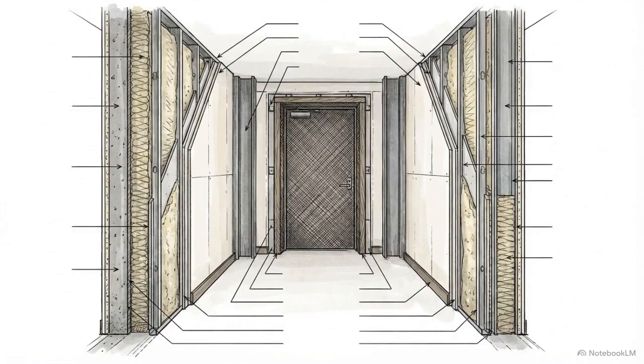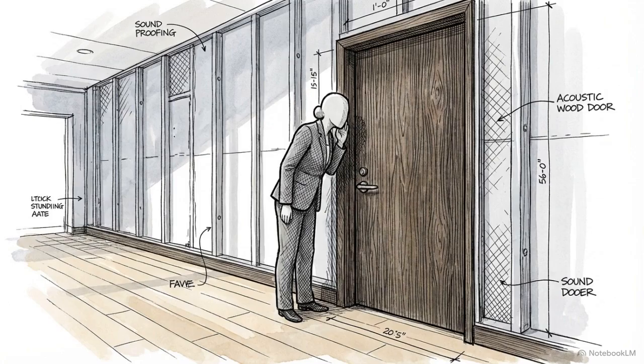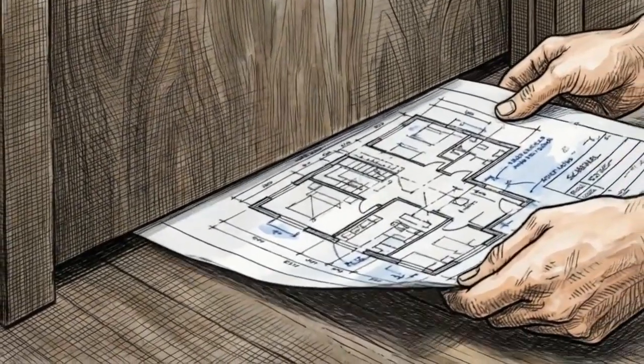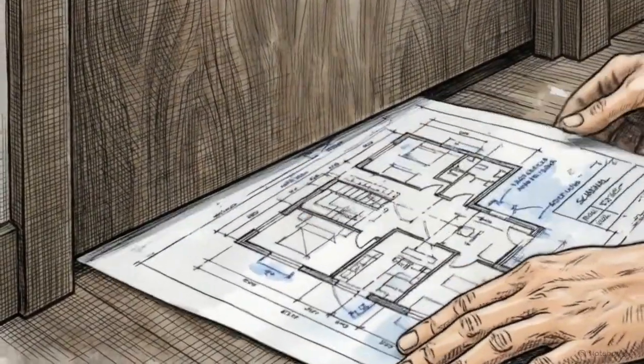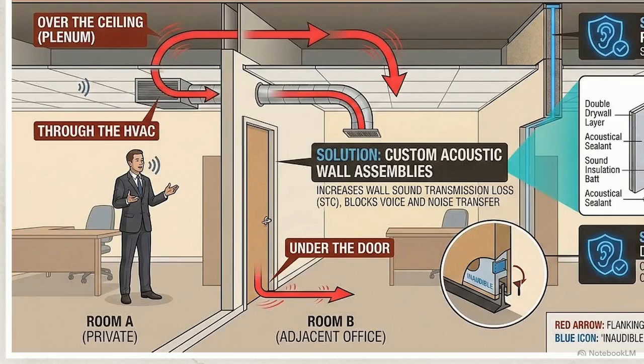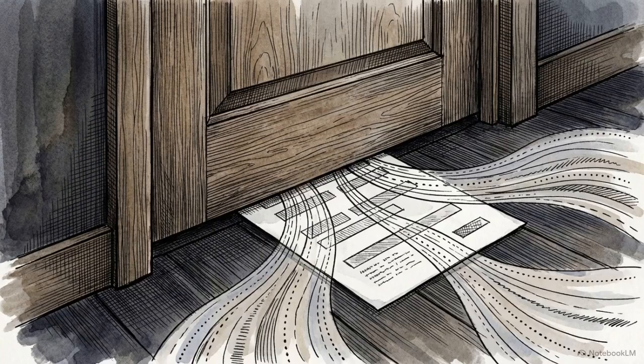Phase 1 focuses on the doorway. Stand in the hallway outside the closed consultation room and listen to your colleague reading inside. Perform the first test by attempting to slide your sheet of paper underneath the bottom of the closed door. This diagram illustrates a core principle of acoustics. Sound behaves like water, traveling along the exact same paths as air. If your paper slides through that gap, intelligible speech is escaping the room through the same opening.